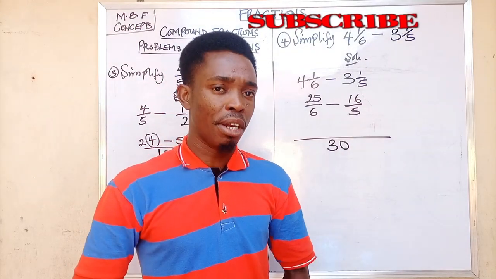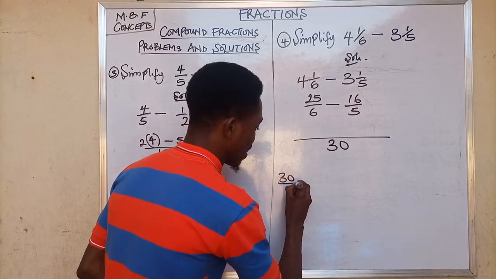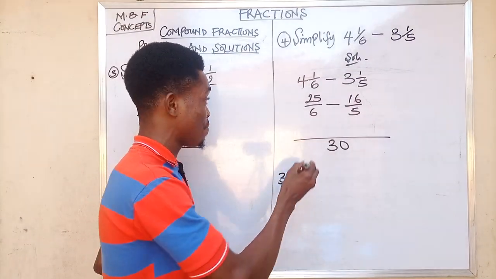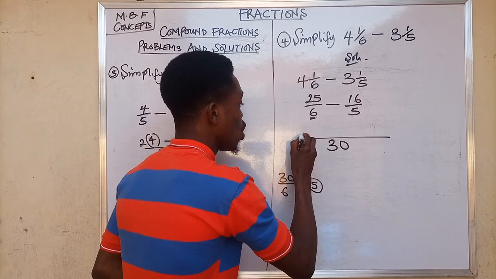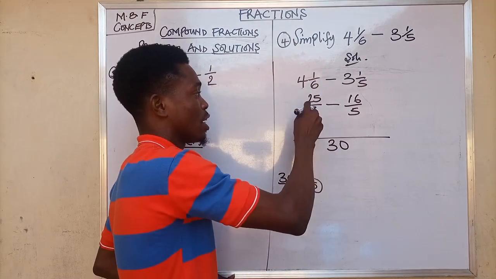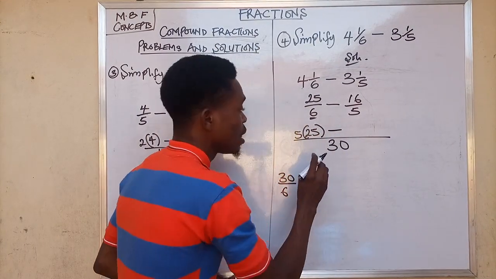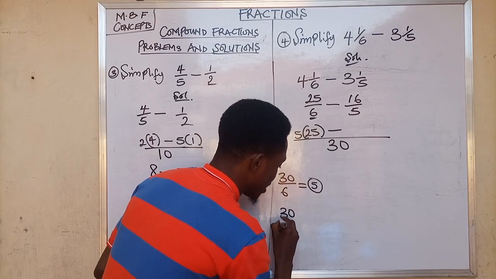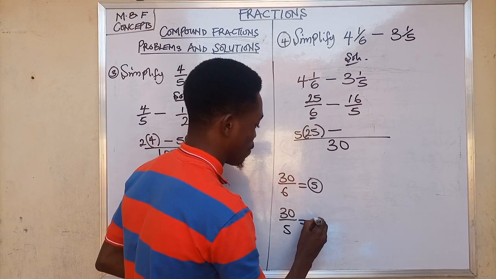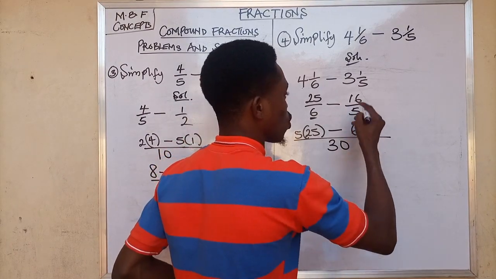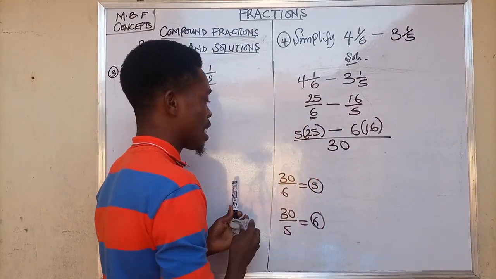How do we get our new numerator, guys? To get the new numerator, what you simply do is to put down the new denominator divided by the first old denominator. And the first old denominator here is 6. And 30 divided by 6 will give us 5. So this 5, we are going to put it down here to multiply the original numerator of this base, and that's 25. That's the numerator there. Then minus, the next thing we do now is we still put down 30, which is the new denominator, divided by the second old denominator, which is 5. And 30 divided by 5 would have given us 6. So we are going to put down 6 here to multiply the existing numerator there, which happens to be 16. Guys, this is as simple as this.